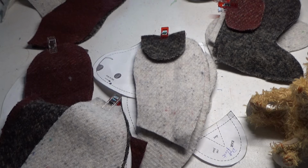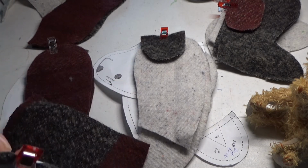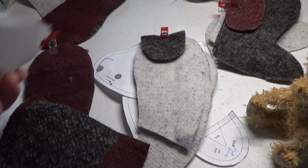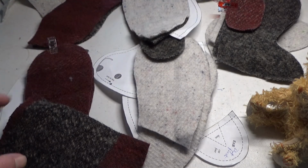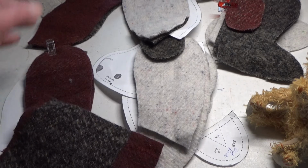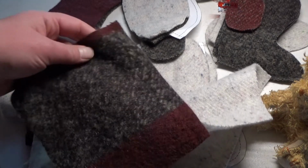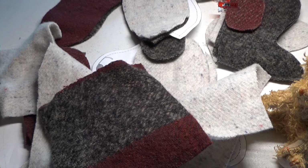Let's just take a moment to appreciate how organised I am on this, because I've clipped all the parts together so I know that I've got everything. I'm not usually that organised. I did go with the grey and red and the light grey, but what I was planning to do was get bits with both the grey and the red in them, but then I cut out an arm which I have lost. I was going to keep it and show you what I meant, but it's gone. You'll have to use your imagination.